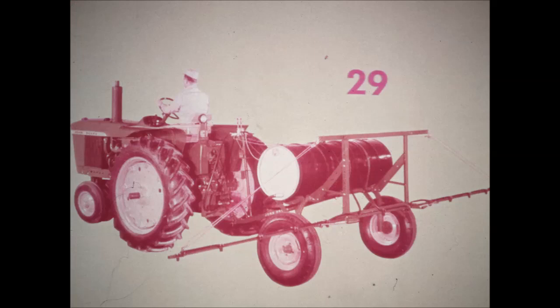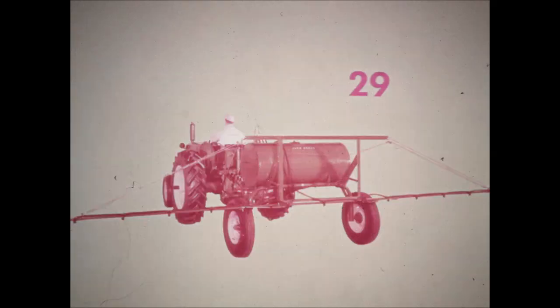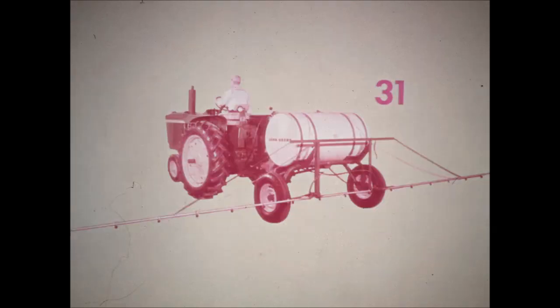Here's the economical pull-type Model 29. It has a six-row square steel boom and a PTO six-roller gray iron pump. It has a mounting bracket to hold two 55-gallon drums or this 110-gallon plastic-lined steel tank. This sprayer is loaded with features you'll find convenient.